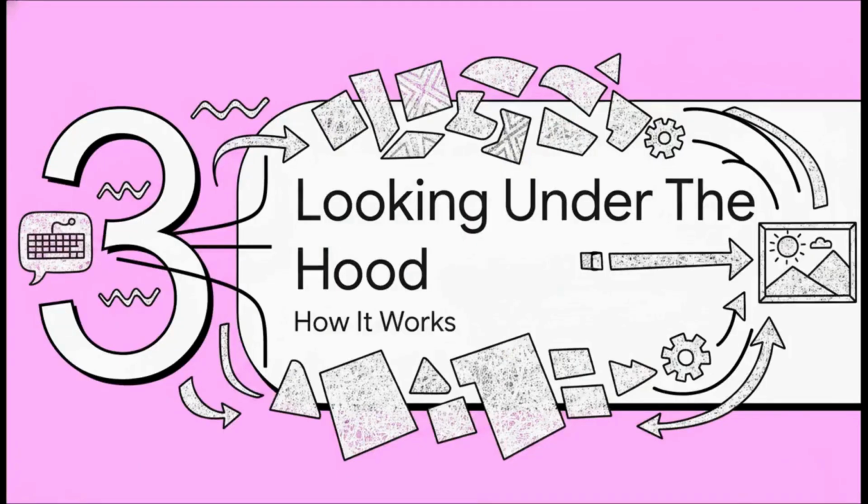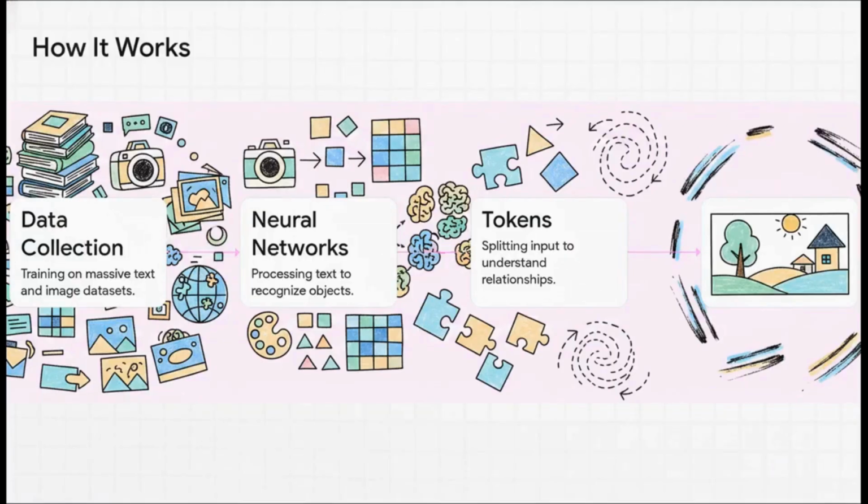Let's dive into Section 3, Looking Under the Hood. To really understand how Emma's graphic design tool actually works, we have to look at the neural network's architecture. It all kicks off with data collection. These models are trained on immense data sets, where millions of images are explicitly paired with text descriptions. During training, the network learns by mapping these inputs into what's called a multidimensional latent space. Basically, it's constantly adjusting its internal weights to recognize complex patterns, learning the visual geometry of a cat, the shape of sunglasses, and, critically, how to statistically link specific text to those visual representations.